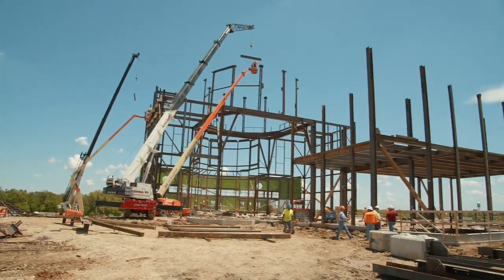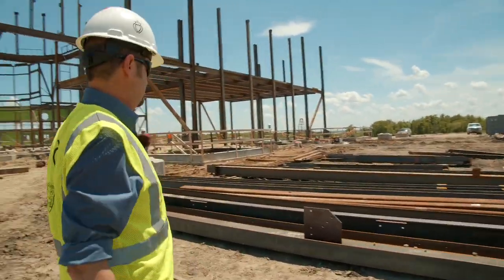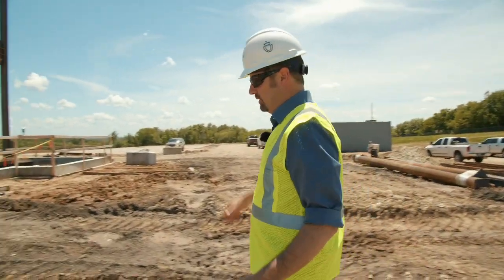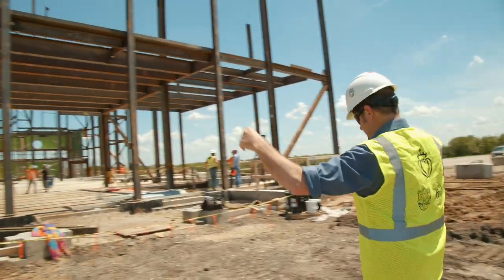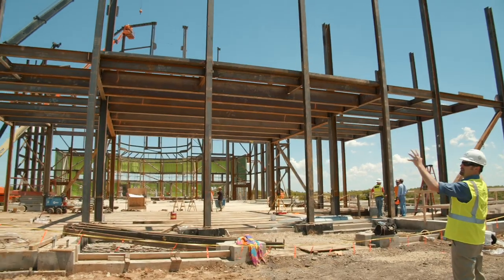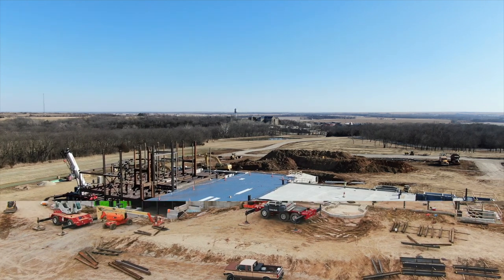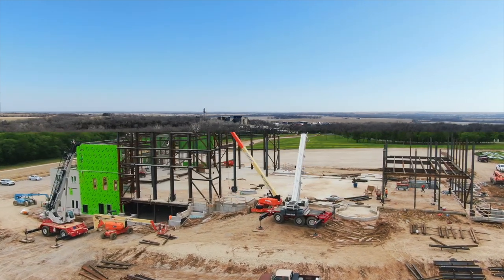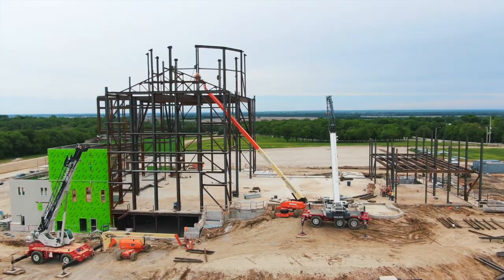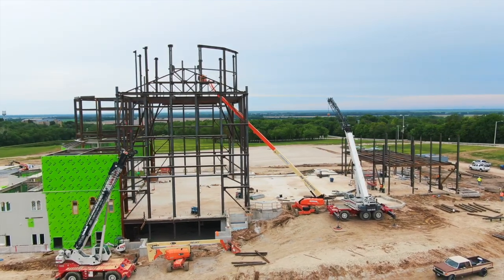All the light gauge trusses. This is a lot of the material that's being staged for the rest of this front section and the towers. This section here that we're walking up to is the narthex and above the narthex the choir loft. This was all put up in the last two weeks really. Since April, as you can see, the back of house steel all came up and tied together. They were able to get a lot of the framing in, started sheeting the lower level and bringing that up so that we can get the waterproofers in and get the masonry started.